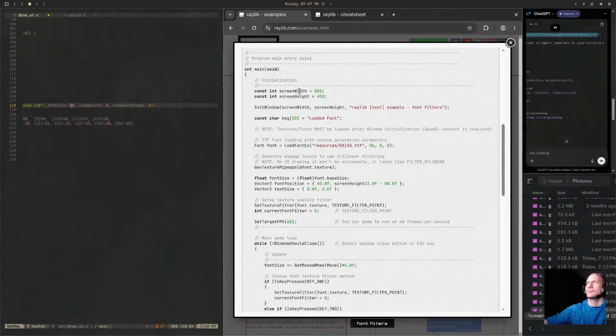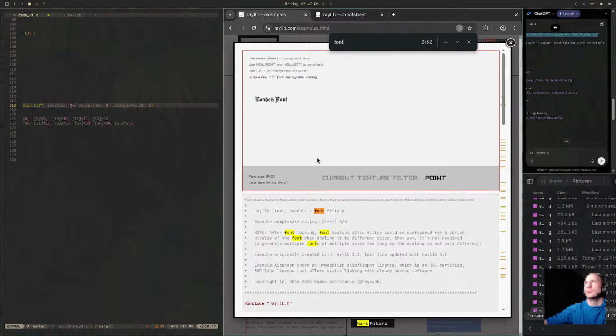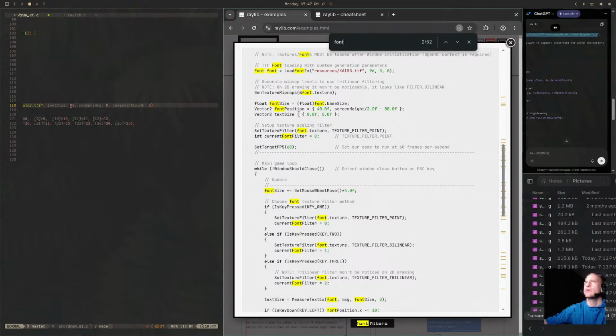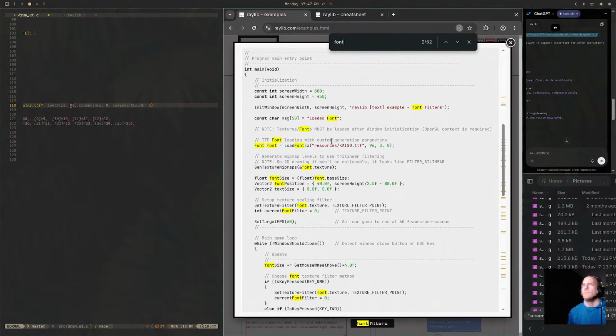Alright, what do we do with the font? Let's see here. Generate MIP map levels using trilinear filtering. Note on 2D drawing it won't be noticeable. It looks like filter bilinear. Okay. And then we say base size is the font size.